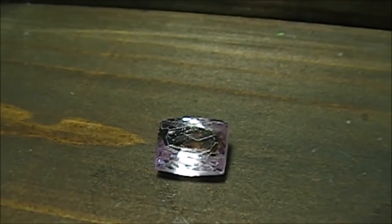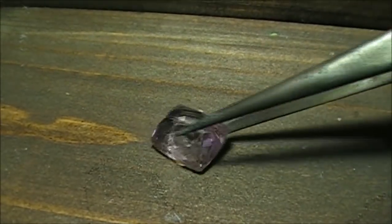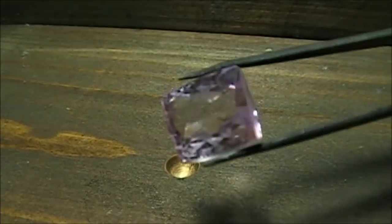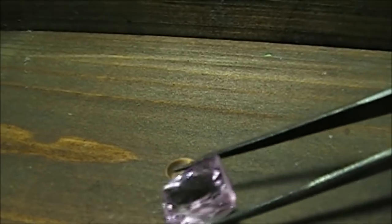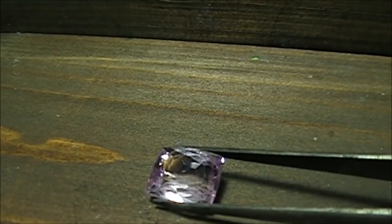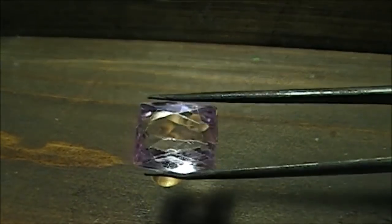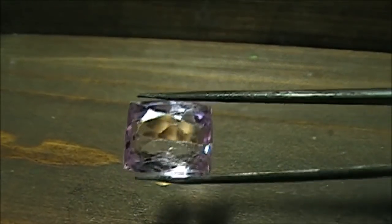Yeah, this is the stone. It's not that big, but as you can see, it's quite worn. It wasn't well cut from the beginning. You see fish eye. That means that the bottom angles especially are too shallow and the light just goes through it instead of bouncing back to your eye. That's called bad faceting, and most of the time stones from the East, from India, from China, are like that, because they tend to keep it big despite the beauty.